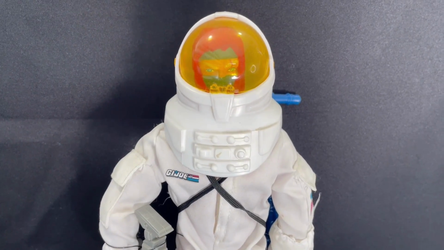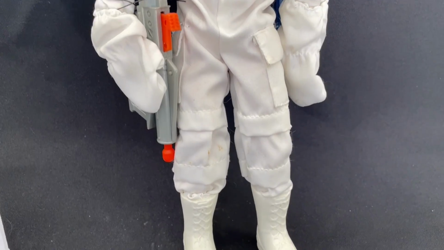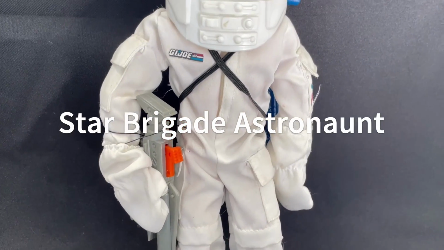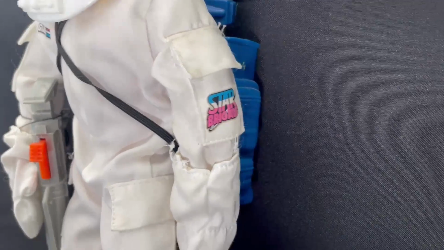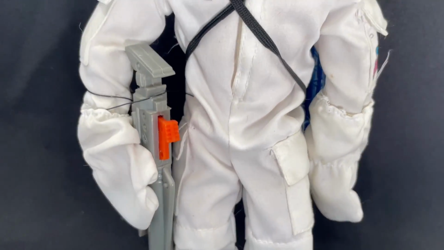And the last mission gear set for 1994 was this astronaut. This was known as the Star Brigade Astronaut mission gear. Came with a helmet, had a backpack, and the Star Brigade logo, and a weapon.